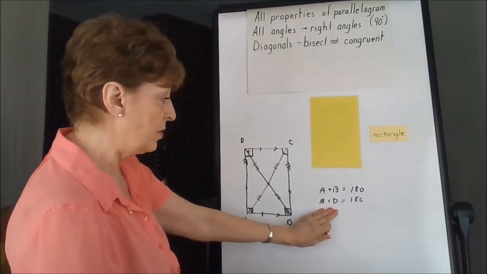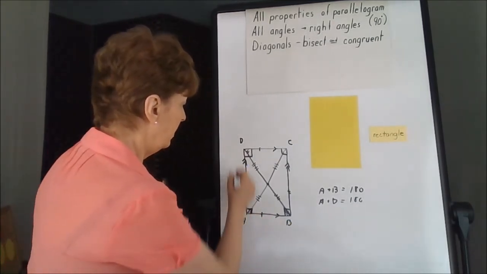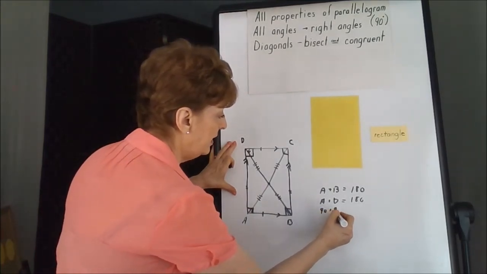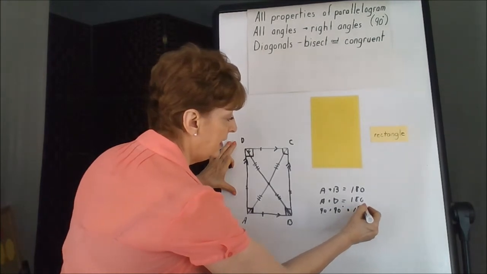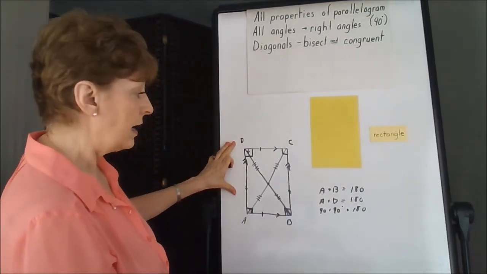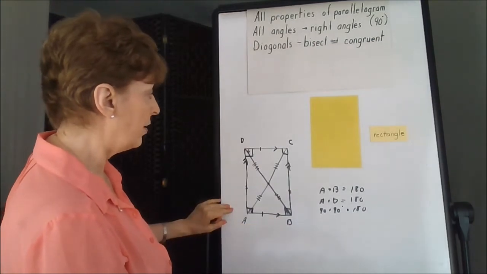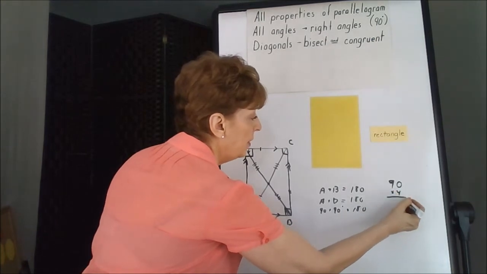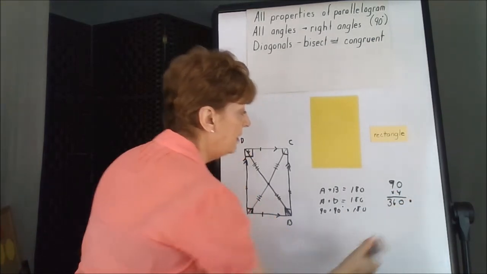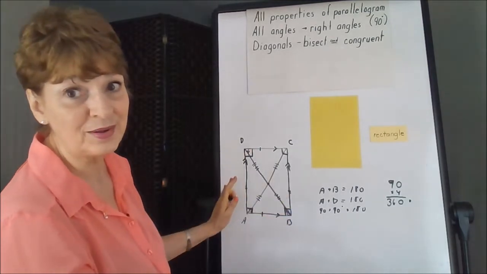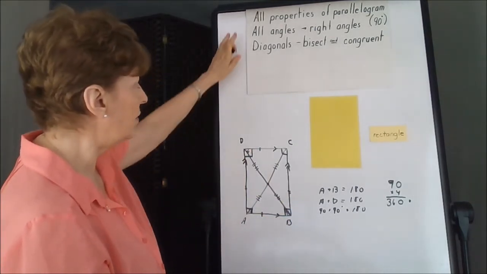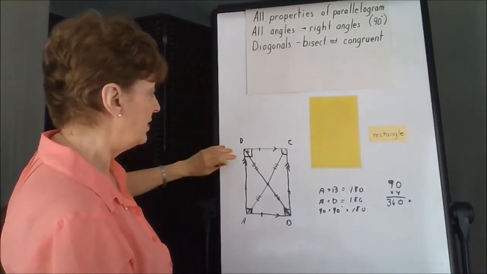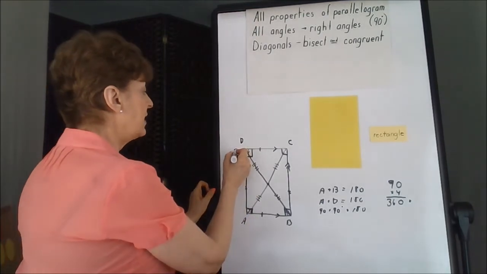So if we were to do A plus D, here with our consecutive angles, A plus D is 90 plus 90 equals 180. That's right. And all four of them together, if they're 90-degree angles, times 4, we would get 360 degrees in the entire quadrilateral. That's good. That makes it 2. So our angles are all right angles. Now we know that each of these is 90 degrees.